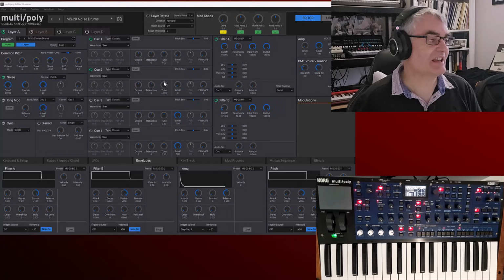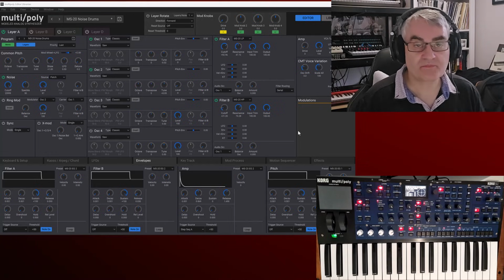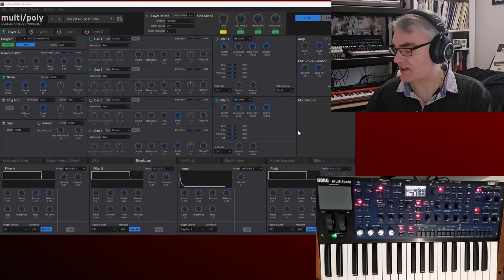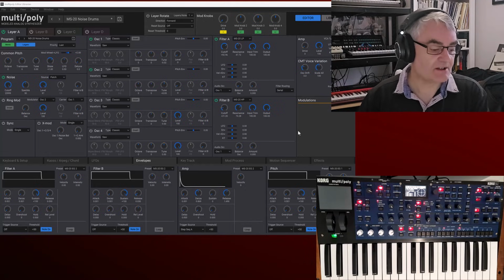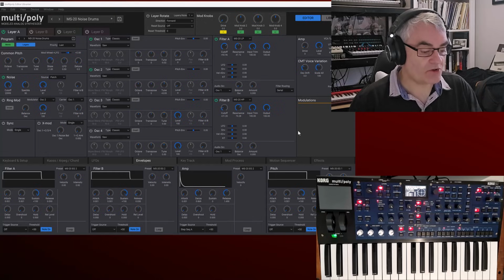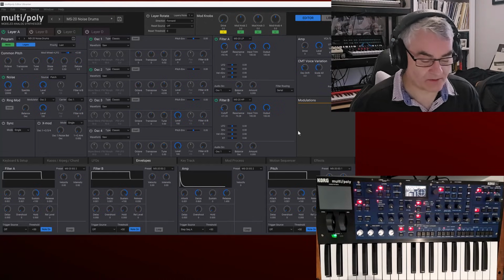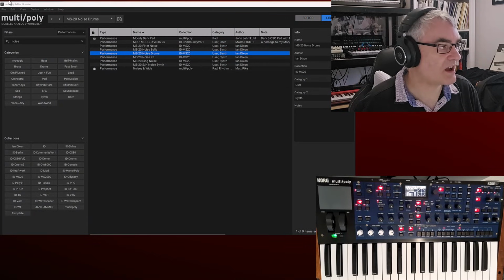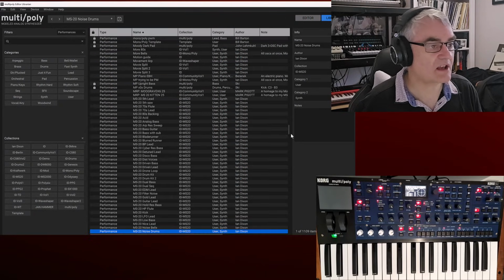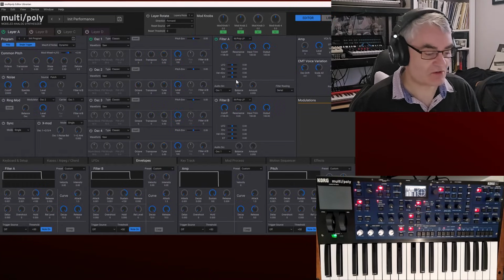So unlike the oscillators, noise isn't pitched, it's just noise. On some synths you'll see different labels for types of noise. On the multi-poly there is one source, but you can adjust how it sounds. And with those, we can use the noise to add some interesting effects and sounds. So I'm going to start with an initial program, and we'll look at some different ways of incorporating noise into sounds to make them more interesting.